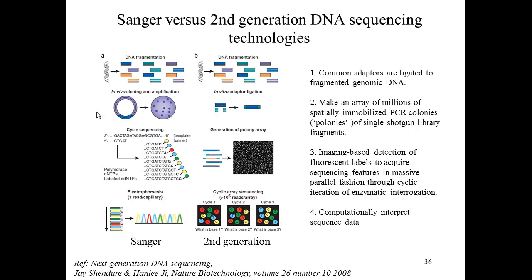One of the most important ones is the cloning of individual sequences into plasmids and bacteria, which is very laborious. In most next generation methods, either you're looking at a single molecule or you're taking fragments, you're ligating on primers that are universal, the same primers, to each one of these sequences. Then in a single PCR reaction, we can amplify an entire library.